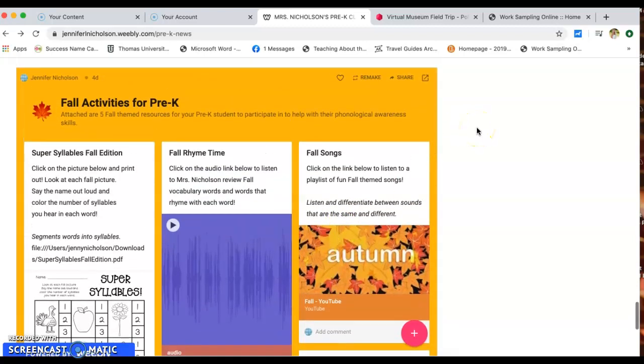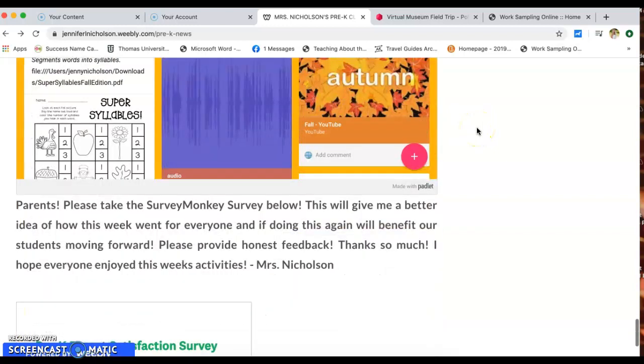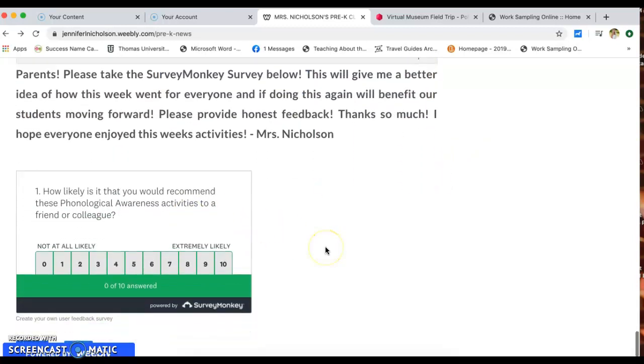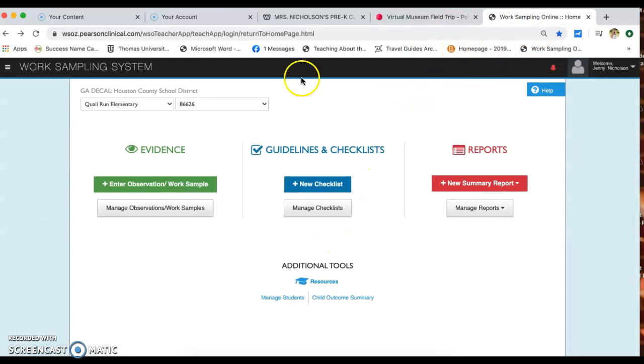It's very different what we can and cannot do in pre-K. I've also asked my parents to take a pre-K parent survey using SurveyMonkey down here. And we have to follow what's called the Work Sampling Online platform for pre-K. I'll show y'all, this is kind of the website. So we have very strict rules for assessment taking. We can take documentation to make sure our students are following these standards by either taking note documentation, observation notes, pictures and video documentation, or we can follow a matrix documentation tool. And so we are very strict on what we can and cannot do for assessments in pre-K.